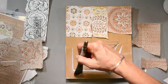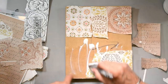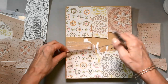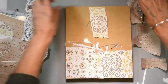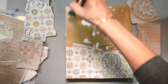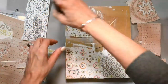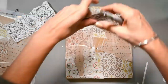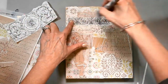I'm starting out on an 8x10 MDF board and I'm putting my papers down with some Liquitex matte medium. All of the supplies will be listed on the blog — the link is down below in the YouTube description box. I'm getting a good coat of matte medium down and arranging my papers so they'll kind of peek through just a little bit, spreading them around because I'm not exactly sure how it's all going to go just yet.